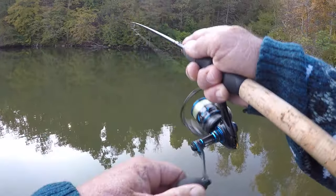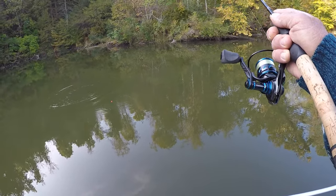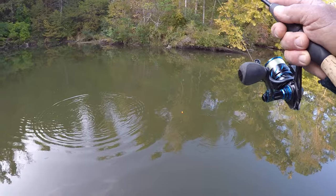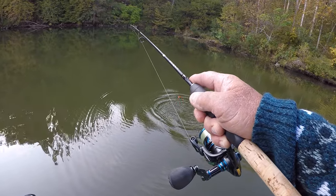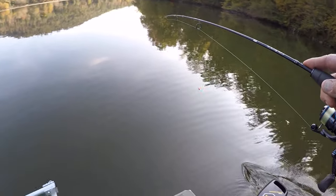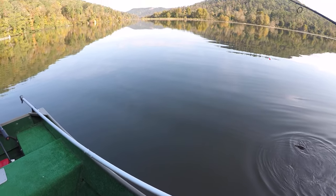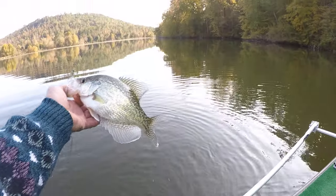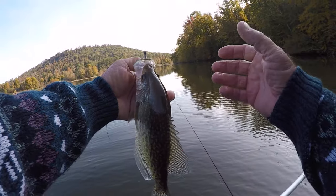There's fish. Crappie. Fish is fat. Naturally, this limber rod right here and 2-pound line, they all give me a fit. Let's get right over here and land him. It's a black crappie. Come on in here. That's a pretty fish right there. Another healthy fish, short, stubby, girthy.